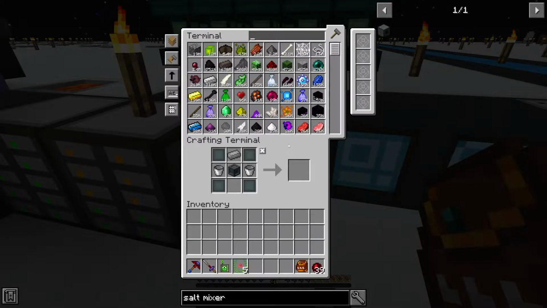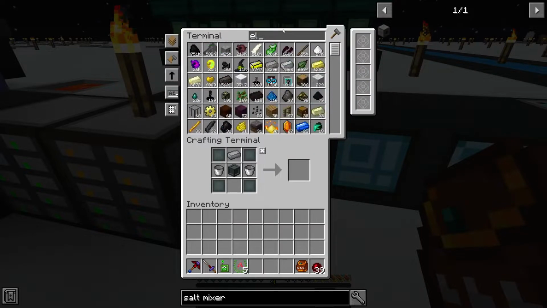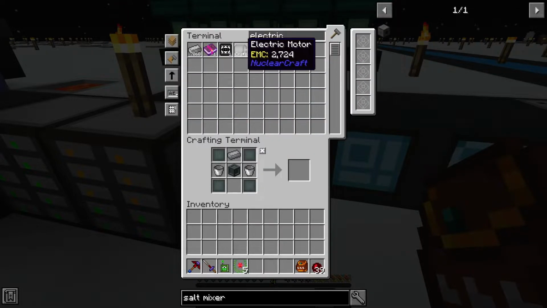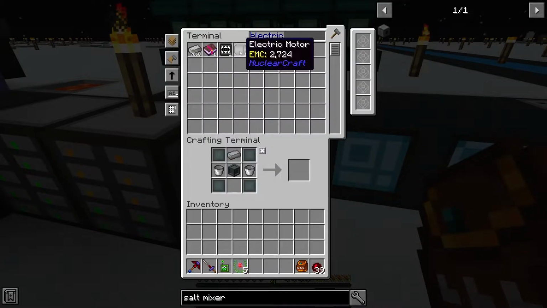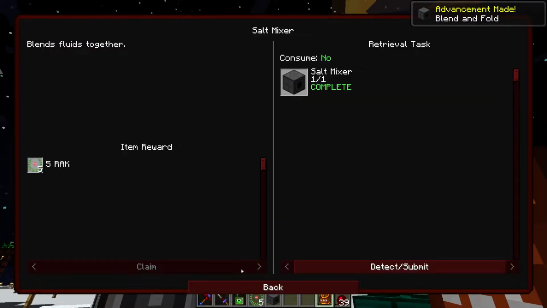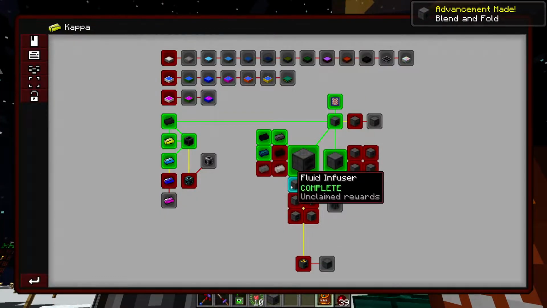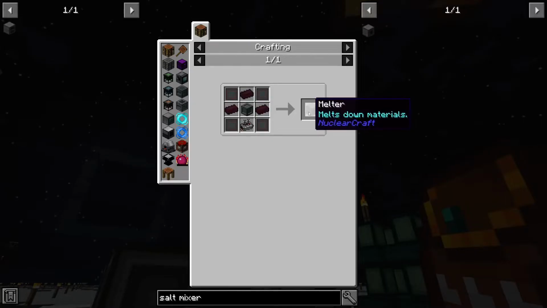See if we can. We cannot. We need the electric motor, which I started on. We'll make 1 of those. Good, there's a salt mixer. Claim reward. Claim reward. We did the melter as well.